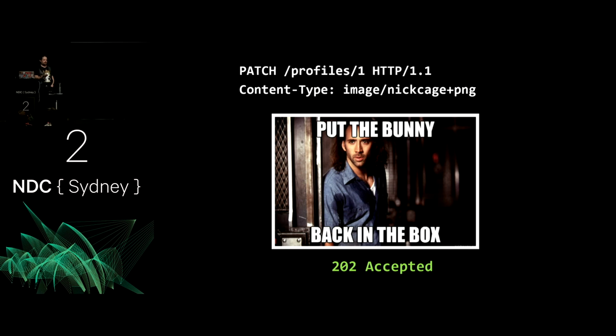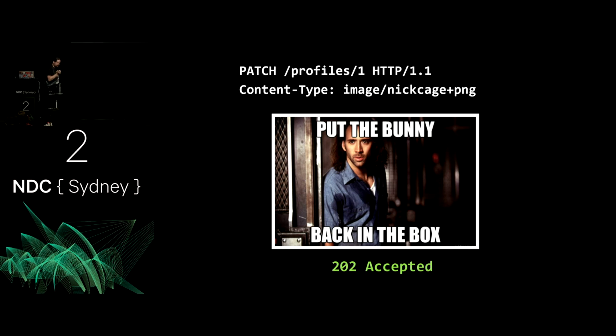Because a 202 accepted is a kind of general purpose, we are going to deal with this later. Come back, try again, or we'll notify you, or start polling every 10 seconds to see if this thing's ready yet. So you could probably implement REST using fax machines. I wouldn't recommend it, but it'd be fun to try. If they can do HTTP over carrier pigeons, we can do this.